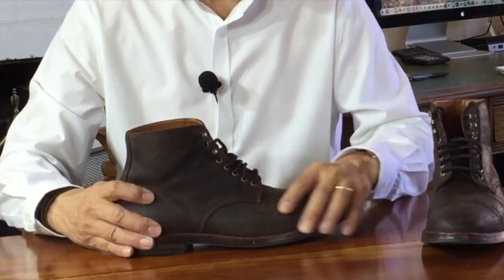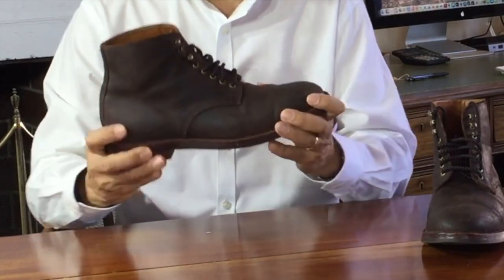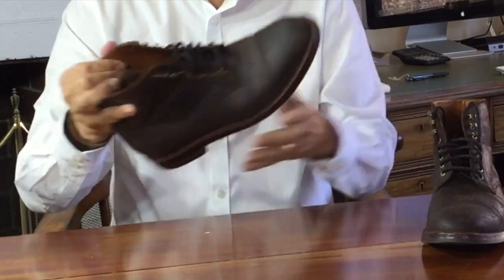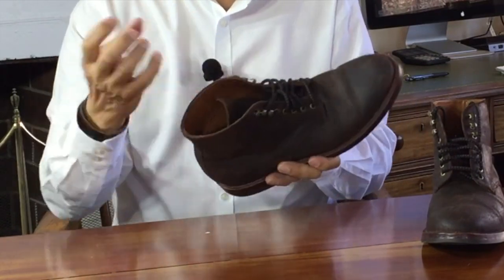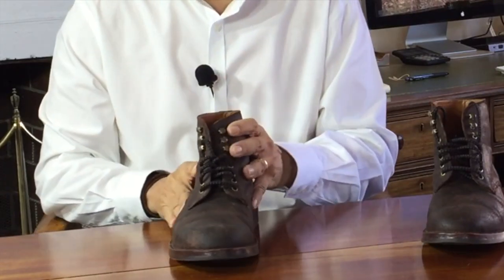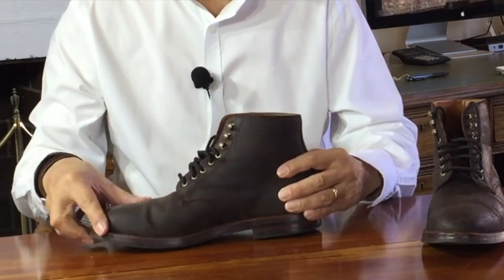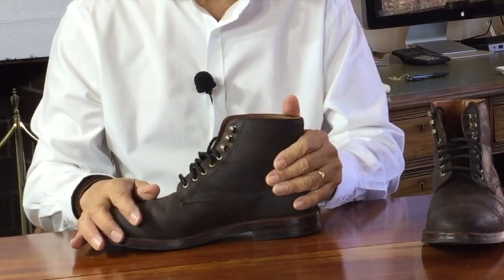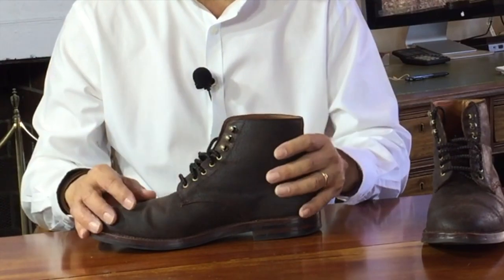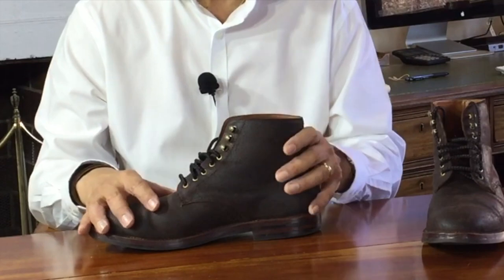Overall, it's quite a firm but also flexible sole, so it's pretty comfortable being worn all day. The inside of the boot is fully lined in the vamp and up the shaft with soft kip leather, also from Milwaukee. The uppers are made from Charles F. Stead's waxed Commander tannage. Charles F. Stead is a famous English tannery that started in the 1890s, bags of experience there. They specialise in suede and other exotic napped leather like antelope, kudu and so on.